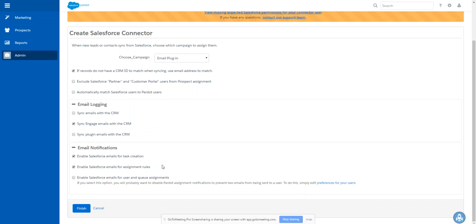Okay. Right. And you can do assignments in a couple of different ways in Pardot. You can assign them to a specific salesperson, or you can rely on Salesforce assignment rules, and then Salesforce would do the assigning. Or you could send them to a queue, just like you can in Salesforce. So then you would check off the third one as well. And then you would click finish. But we're not going to finish that, so go ahead and cancel out of there.